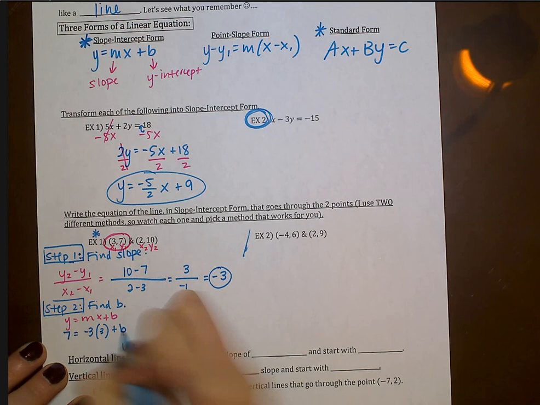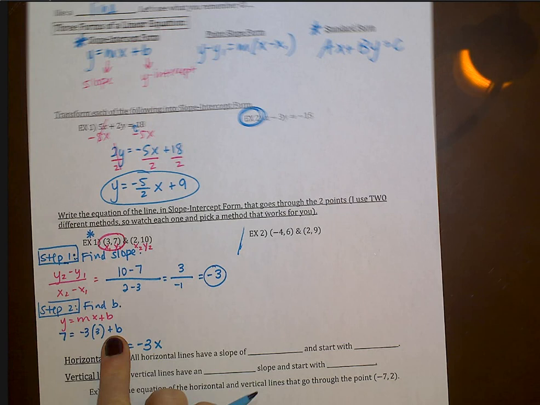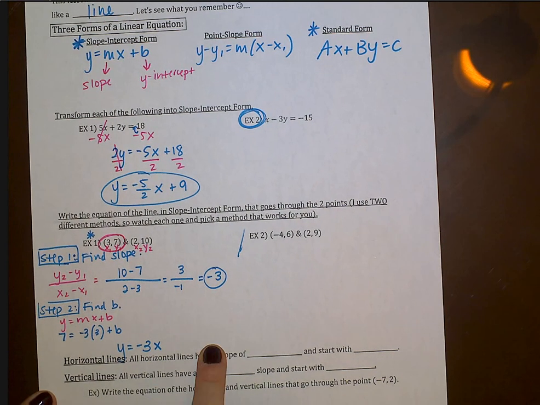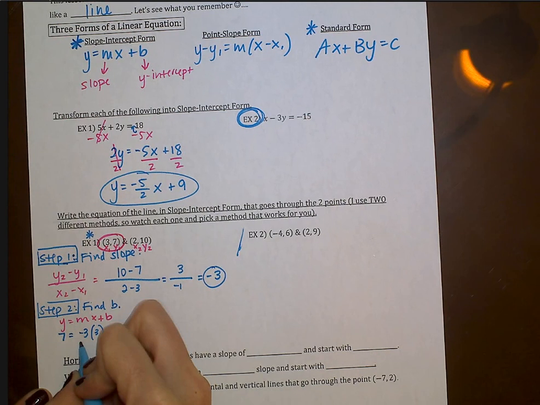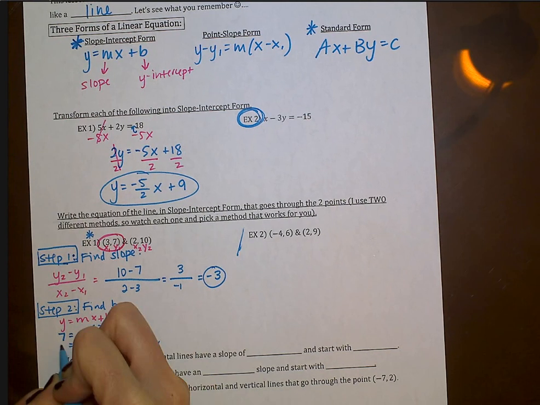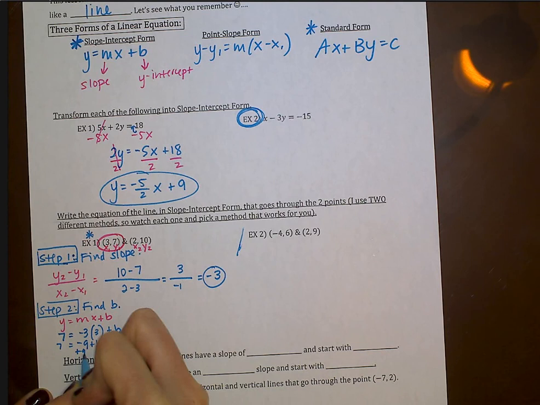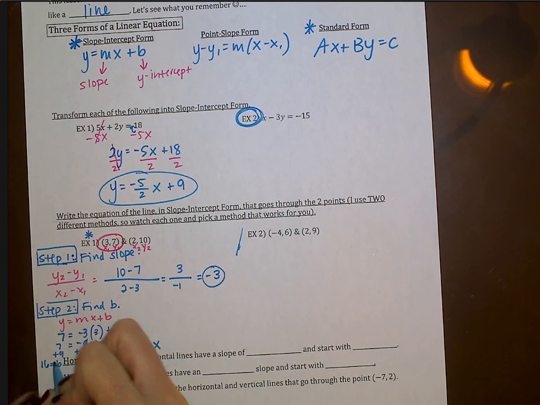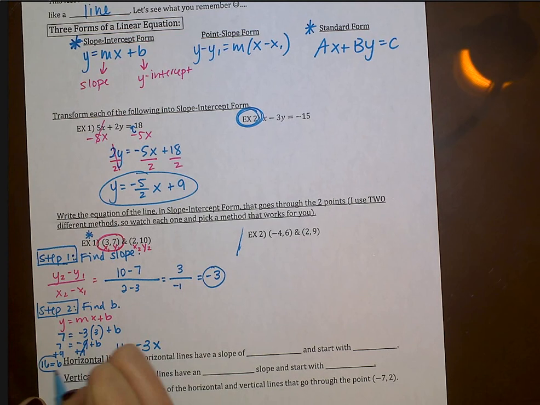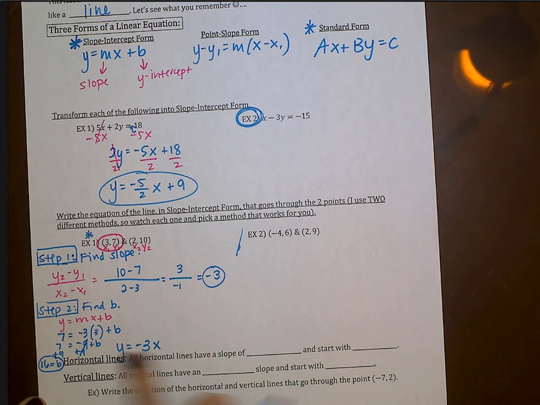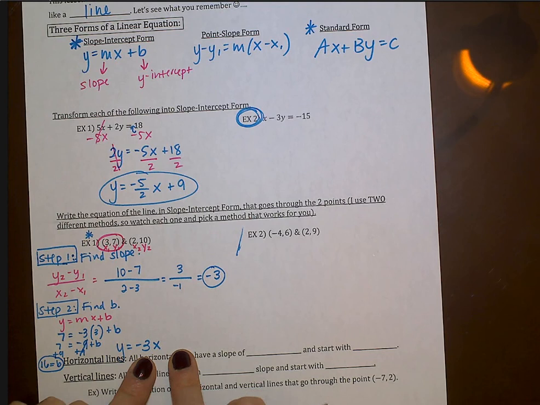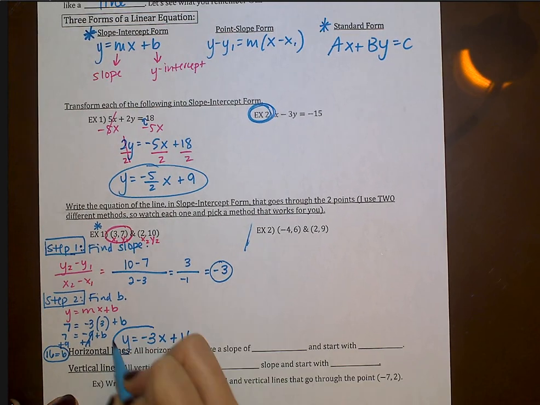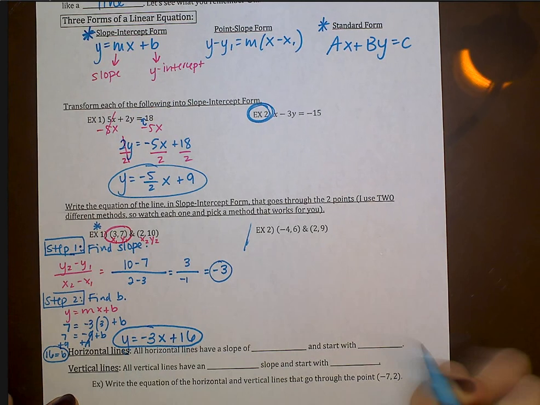Keep b. I do not know what b is, so write plus b. Then I just solve this for b, and I can finish writing my answer. So I'd multiply negative 3 times 3, and then I'd add the 9 over. I'm seriously running out of room, but b would equal 7 plus 9, which is 16. So now I could finish writing my equation. I have m, negative 3, and I have b. So that would be my answer. y equals negative 3x plus 16.